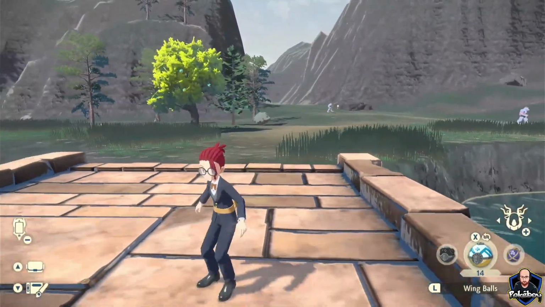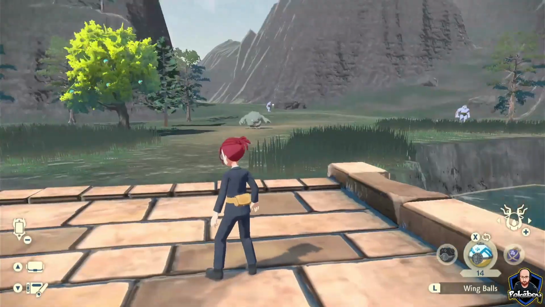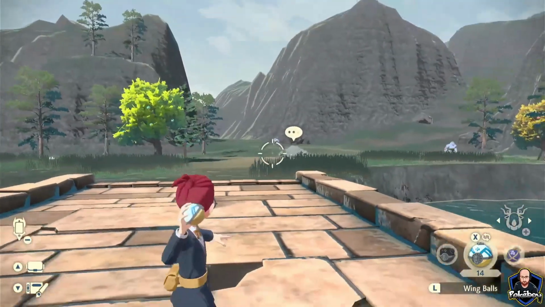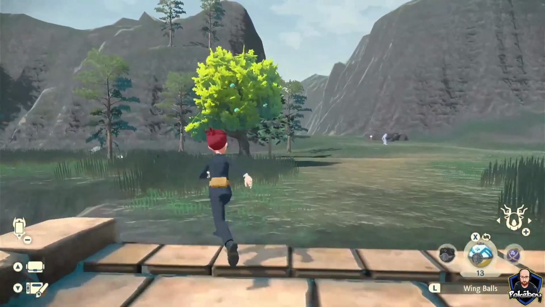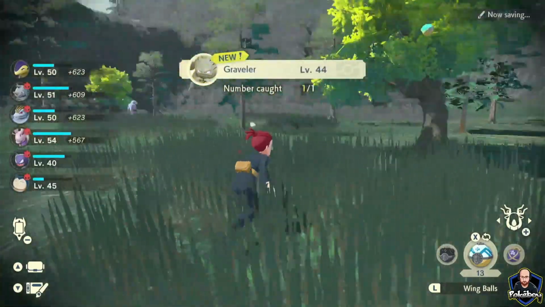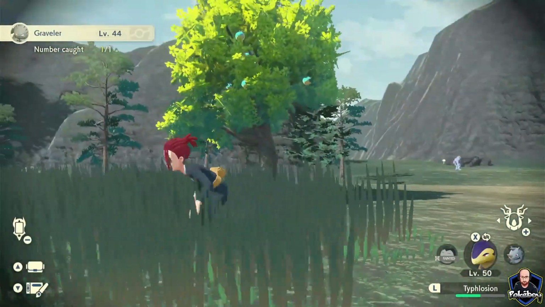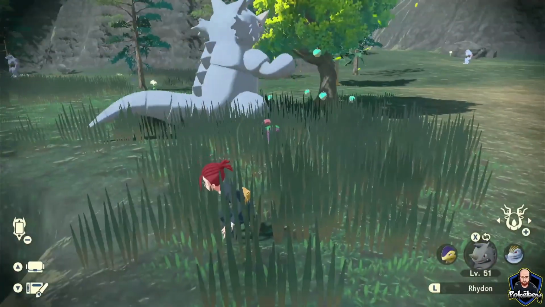Okay, what do we got? We got a bunch of Gravelers rolling around. We got some Machokes, kind of rolling around in pairs. That's kind of cool. And apparently that is the first Graveler we have caught. That doesn't make sense to me, but fine.